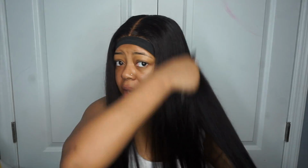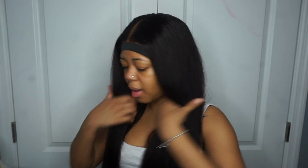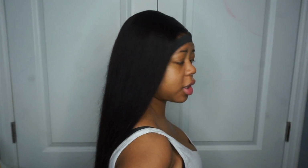Now that that is done, this hair is mad thick, y'all. I thought the hair was still puffy, but this hair is just mad thick. And like I said, it's just 30 inches. I'm about to show you how long it is now. If I could, but this goes, let me see if I jump real quick. This, nope, horrible. This goes all the way down. It's past my butt, y'all, and I'm 5 feet.